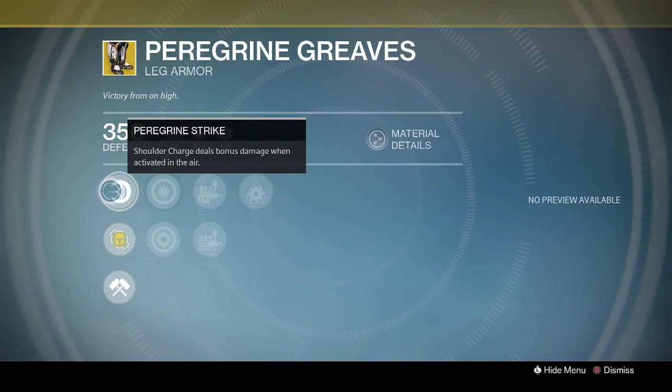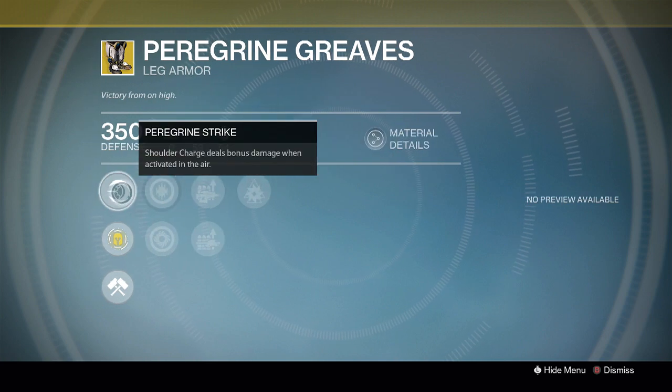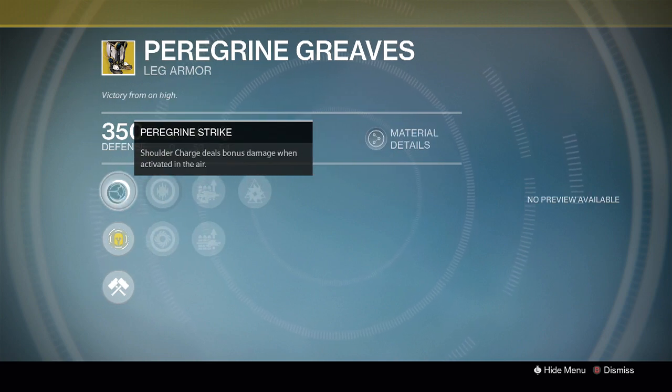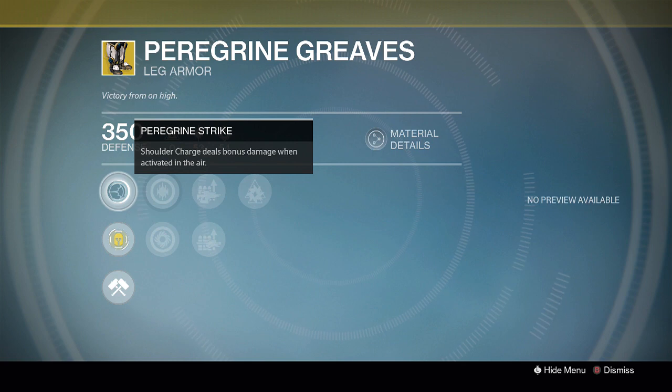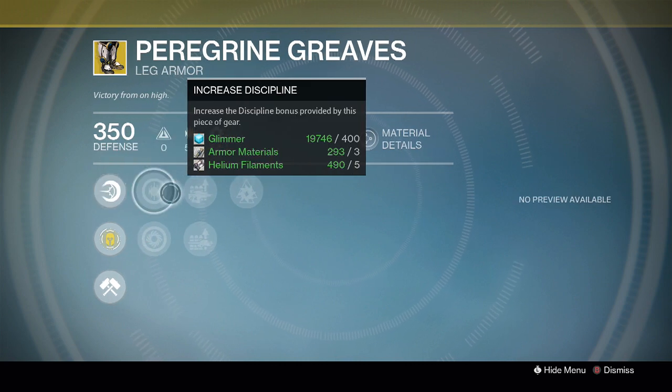But Peregrine Greaves have this Peregrine Strike exotic perk where shoulder charge, obviously for your Striker subclass Titan, the arc based subclass, which is why we have arc double down over here, deals bonus damage when you activate it while airborne. So if you jump, shoulder charge, then you will do additional damage. Super handy with the Brawler modifier, and the good old Arc Burn Brawler for strikes. Peregrine Greaves will absolutely decimate enemies when you activate shoulder charge with those modifiers on.